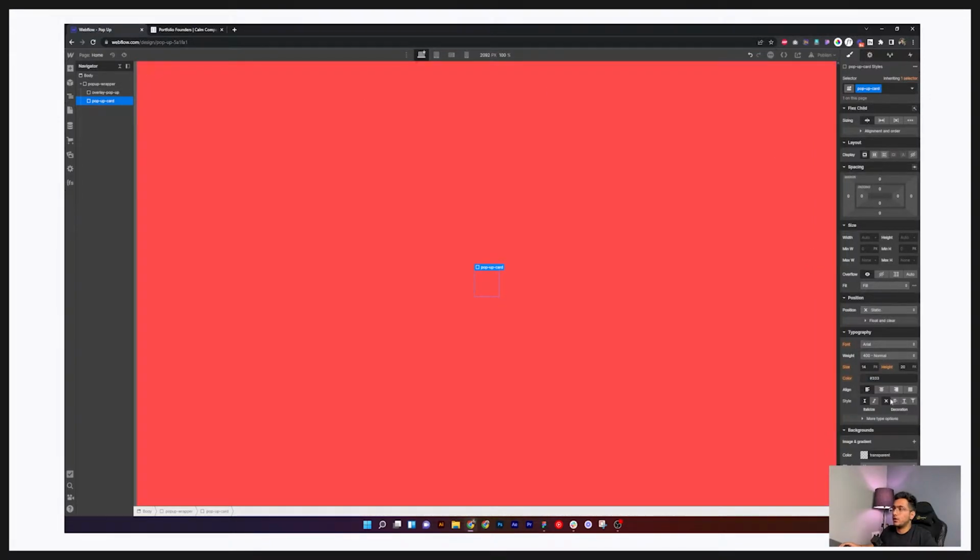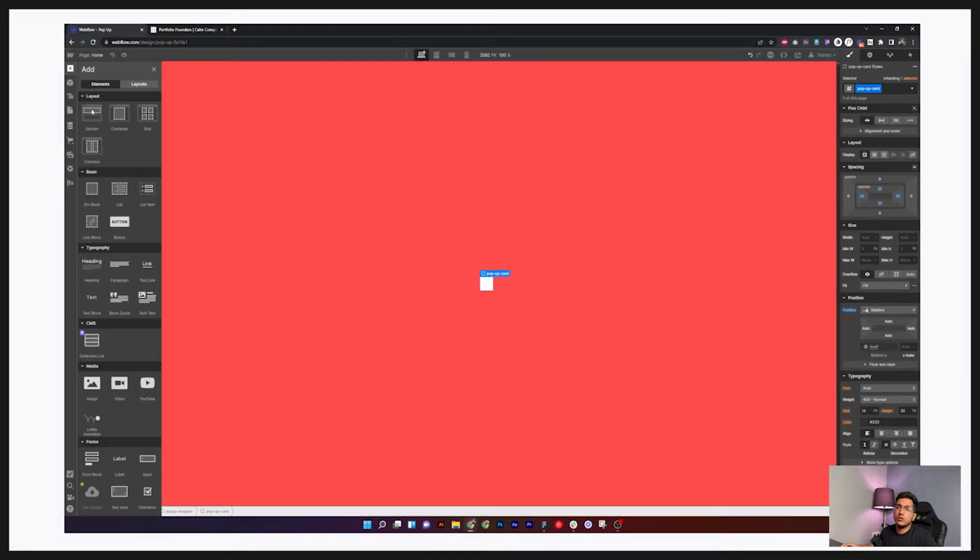Now we are going to add the content. First, as it's a red background, we are going to give it a background color which will be white, and let's give it relative positioning so that it's above the overlay pop-up. Now let's start giving it some content and styling, and for this we are going to use pixels for now.